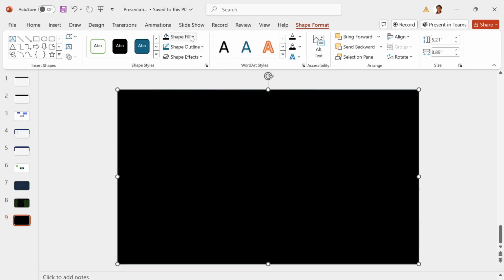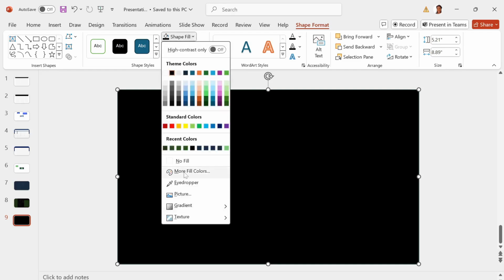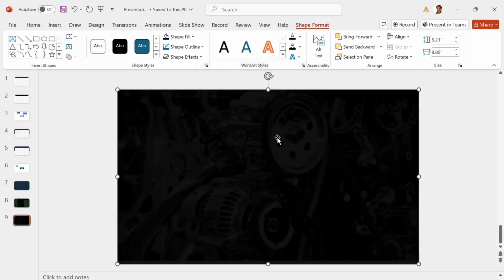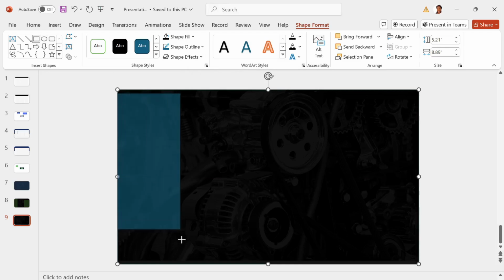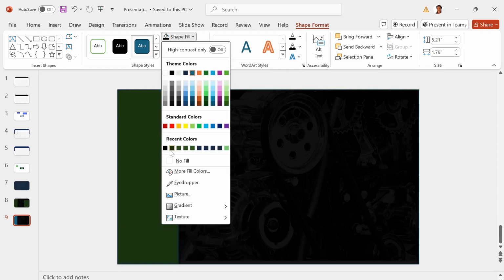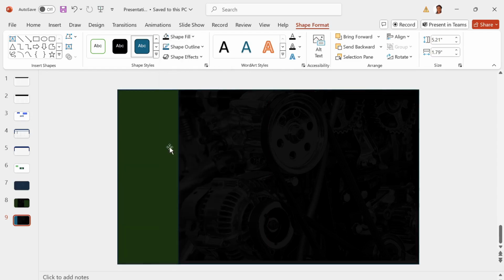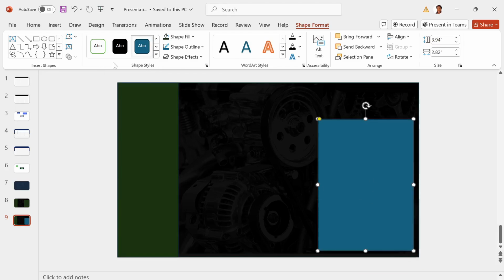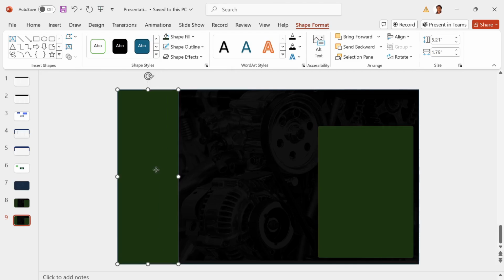Then on the field, I'm going to edit the transparency. I'll set that to 80% because I want the picture to be reflecting. So we have the reflection of the picture. Then I will insert another shape, change the fill, insert another, and no outline, as well as this no outline.